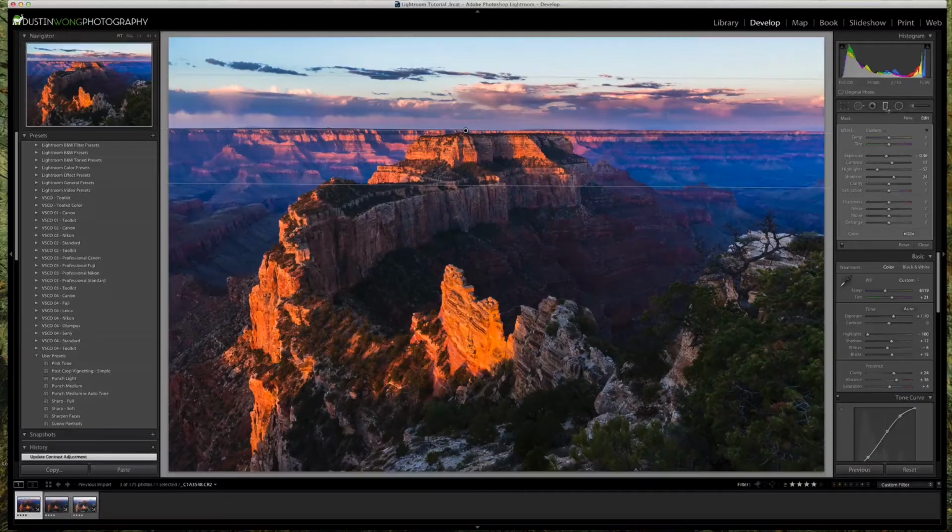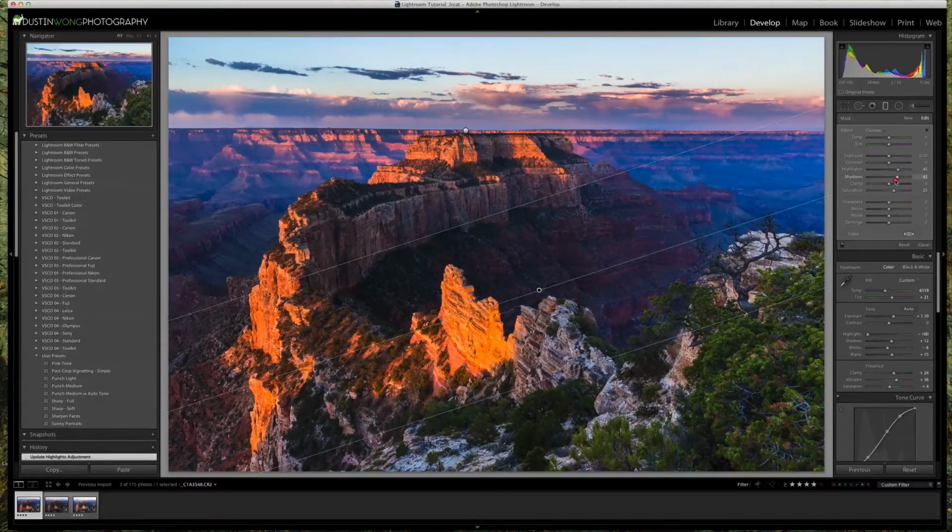And I'm going to add some here. I brighten this corner here. And one of the things about gradients that I love in Lightroom is that you can just play around with them and change them and see how they look and stretch it. It's very user friendly and allows you to experiment with different things so that you can get the effect that you want.